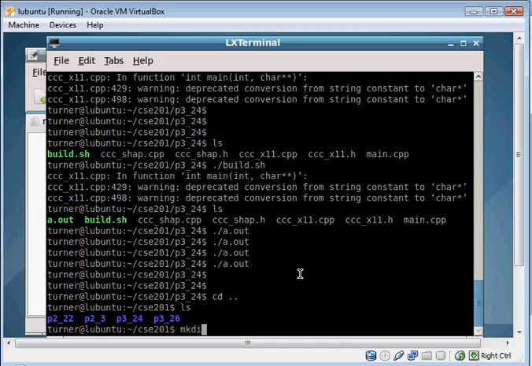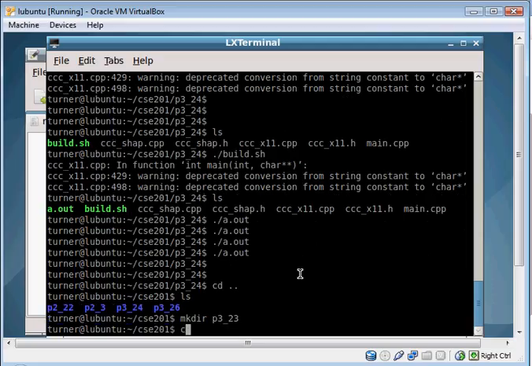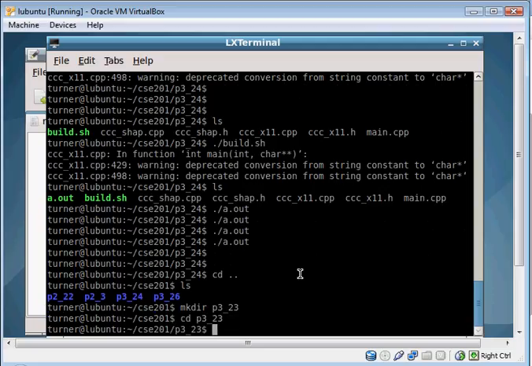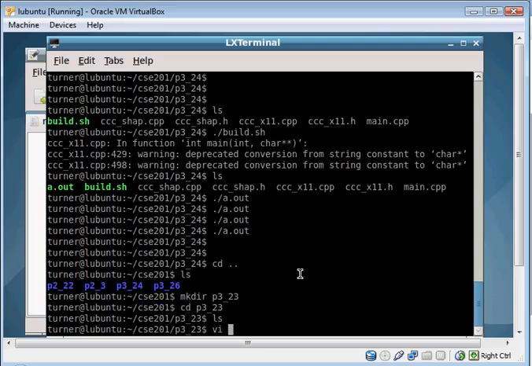So I'm going to create a folder for this, 323. And let me copy from, is it 2.3?